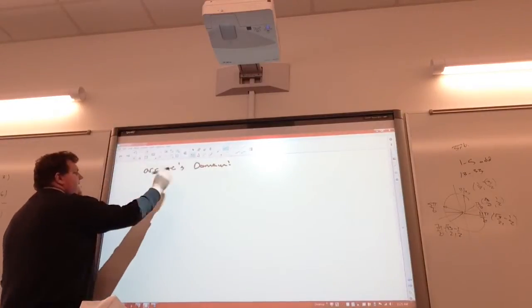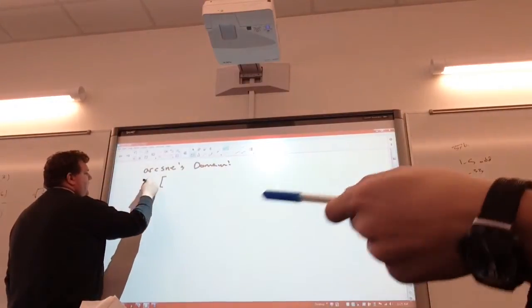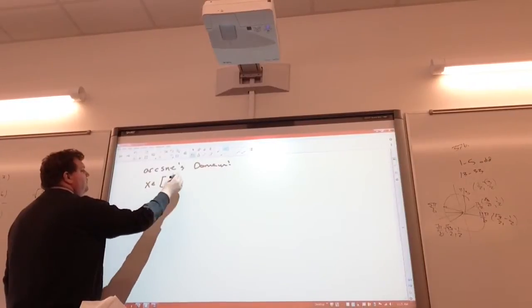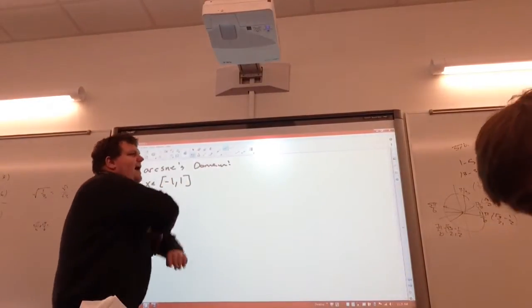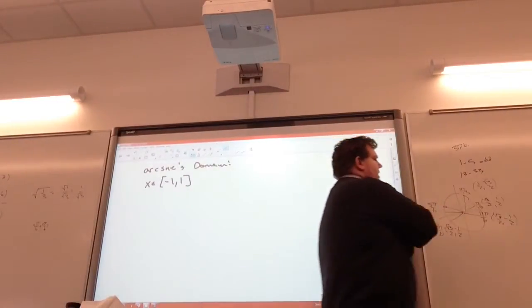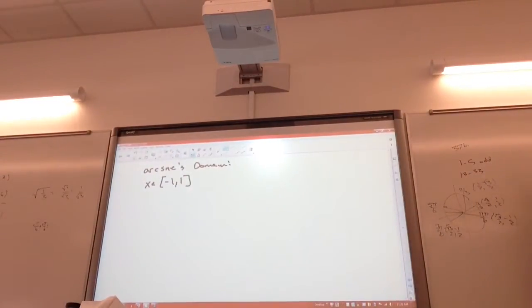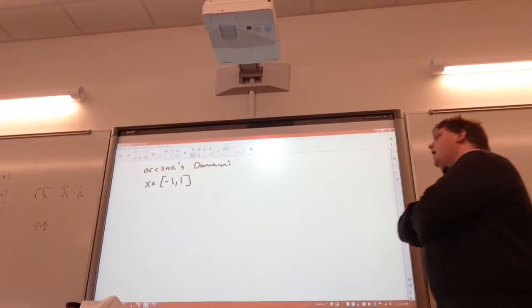The domain of the arc sine, as a reminder to you all, is only defined for all x's from -1 to 1. So if I was doing a calculus problem and I asked you to find the derivative of some arc sine function at 2, could I necessarily do that? Unless there is some transformation to it, no, because 2 lies outside the domain of the arc sine.